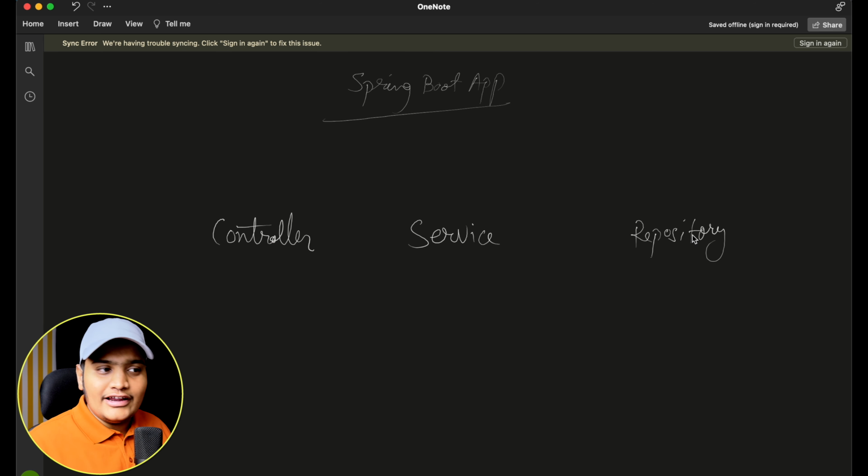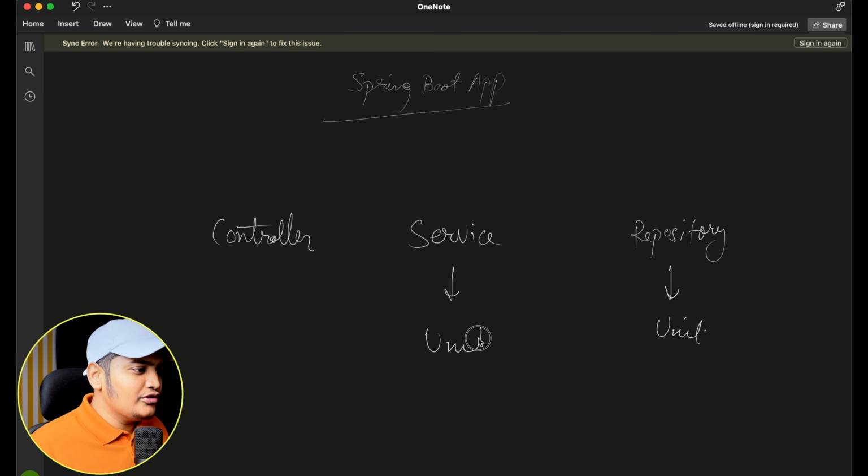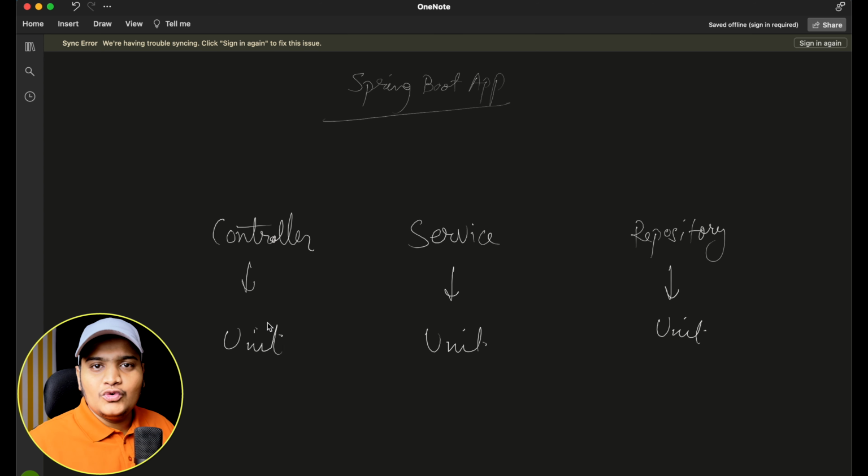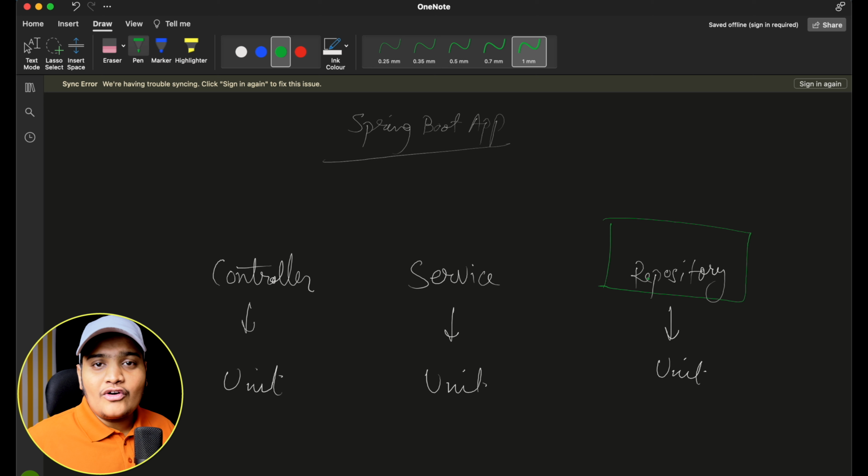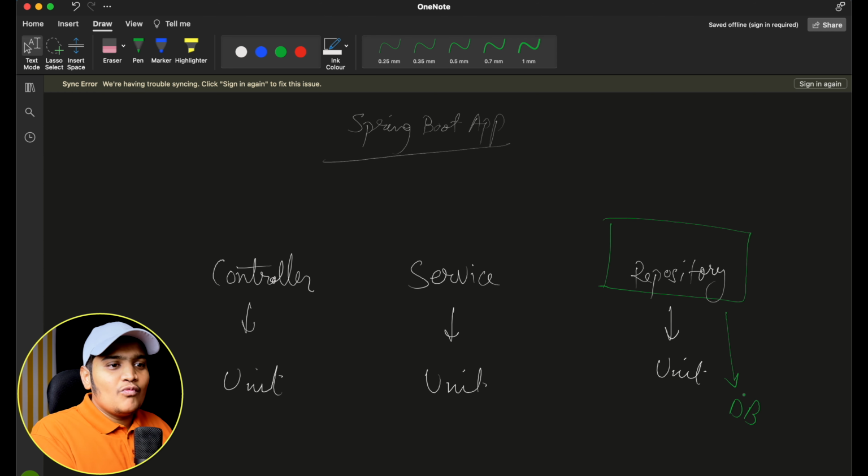And for each and every layer, you do the unit testing, right? Generally, we do the unit testing for each and every layer separately, and whatever the different layers that we are going to use, we mock those layers. So suppose you are going to test this repository layer, then we mock the request to the database. We generally don't insert or get anything from the database. We don't have the actual connections to the database, but we mock that there is a database. So whatever I'm saving is completely mocked, and I will check whether the code I have written is working correctly or not. Okay, so that is how we are going to mock this repository layer.